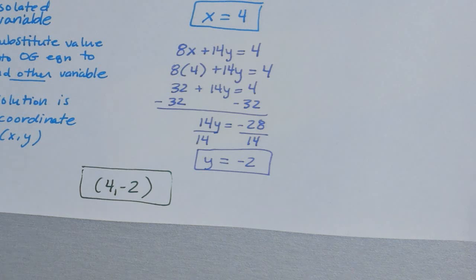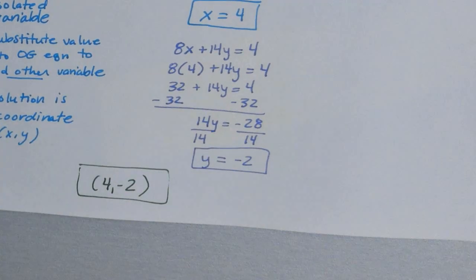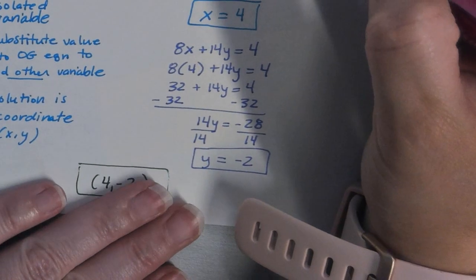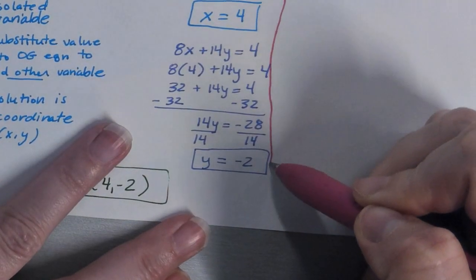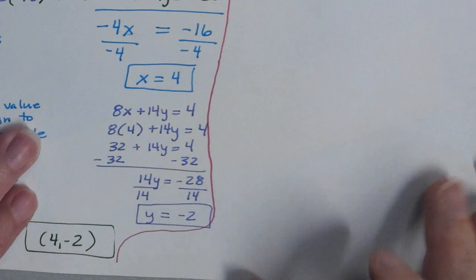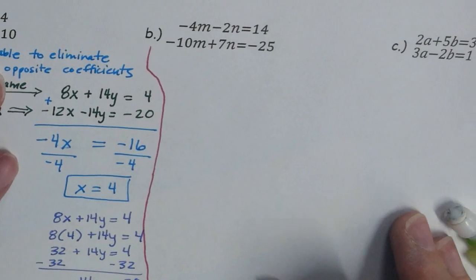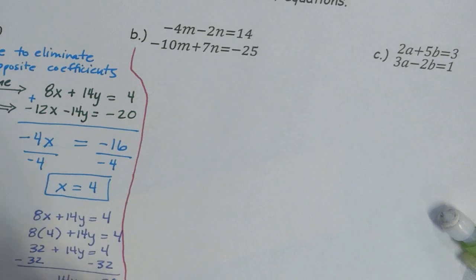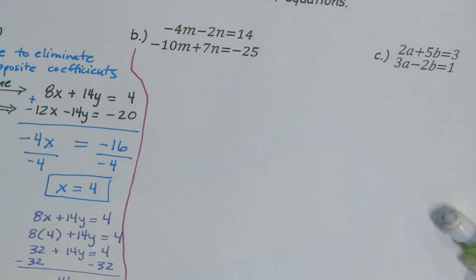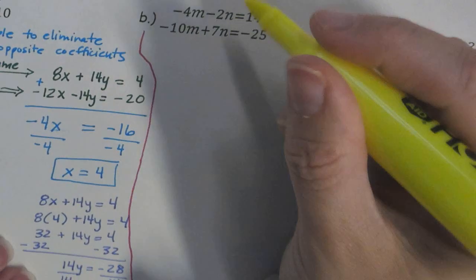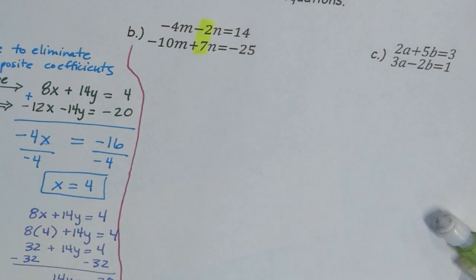What's your initial thought? Are you trying to get rid of the n's, or are you trying to get rid of the m's first? Okay, yeah, that's kind of what I think. Again, it really doesn't matter. But when you've decided that you're going to eliminate those, what you have to do is figure out what to multiply by to make those opposite, because they're not opposite right now, right? So the LCM, what's the least common multiple between 2 and 7? 14. So one has to be 14, the other one has to be negative 14.